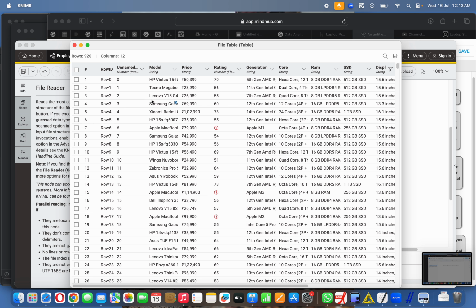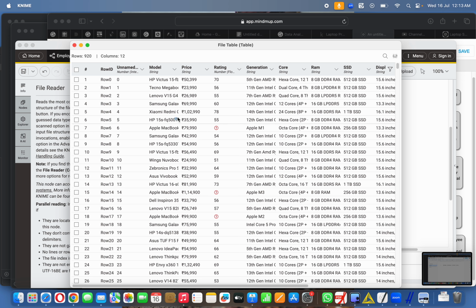The columns include model, price, ratings, generations, core, RAM, SSD, display, graphics, OS, and warranty.